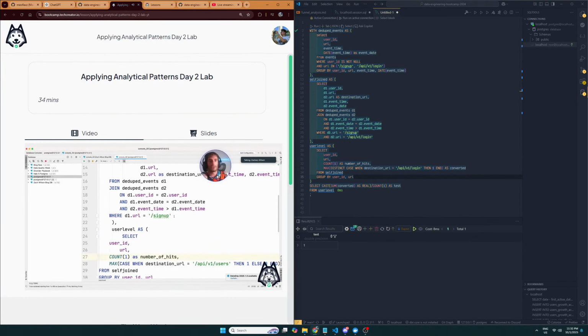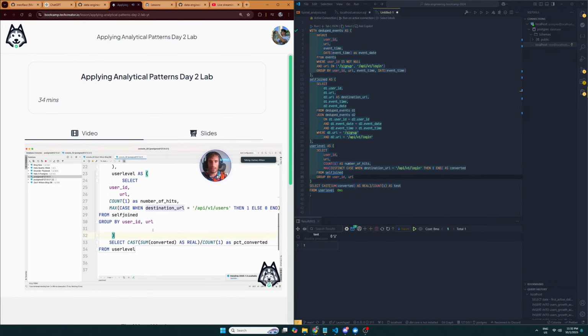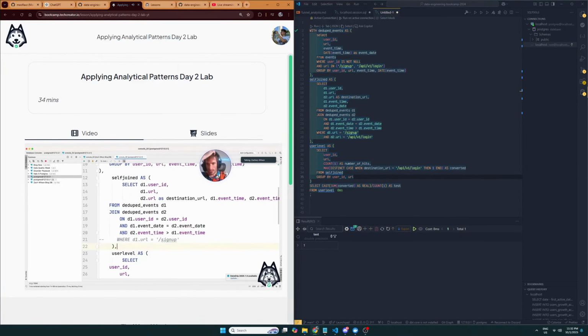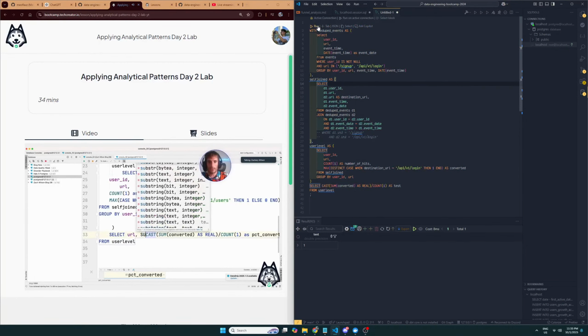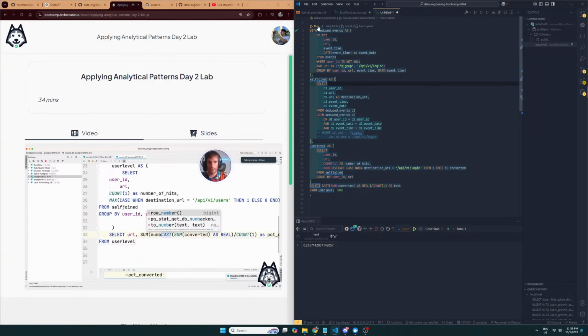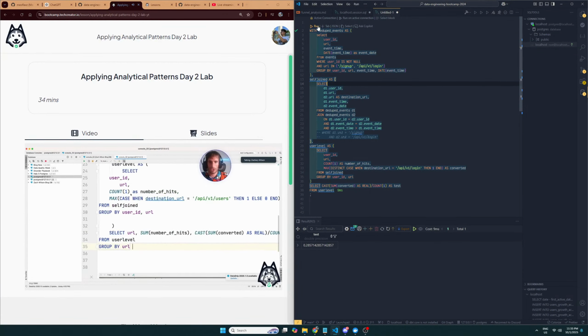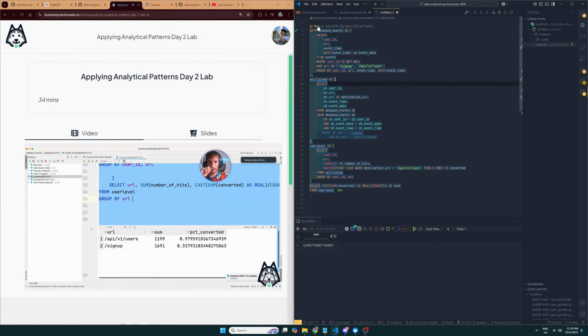And so in this case, what we can do here is we actually want to stomp out this line 21 so that we can just have wherever they're coming from. So in this case, we're going to have URL and then we're going to have some number of hits, and then we want to group by URL. And so now it should give us a fairly different picture.